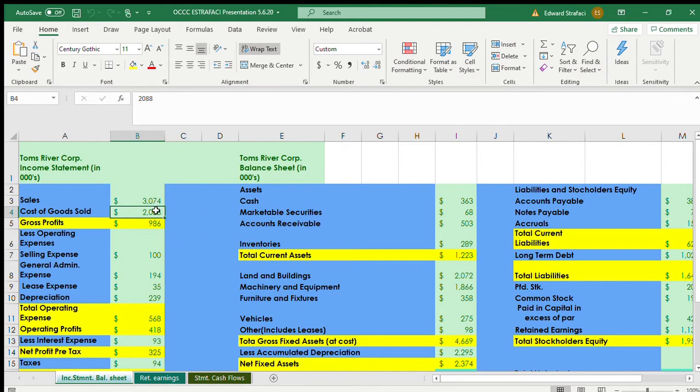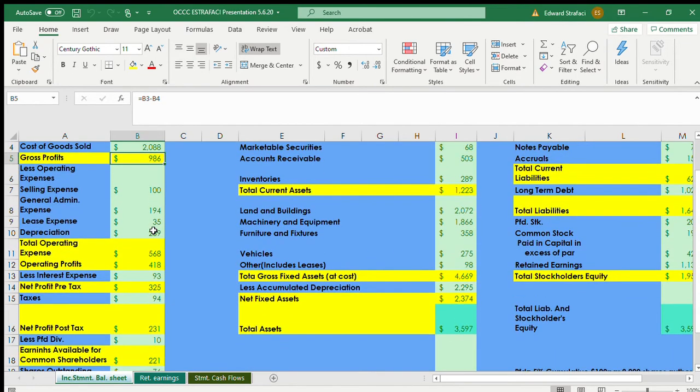So when you subtract what it costs, the raw materials to create these sales, and this is obviously something like a manufacturing company. Service companies, finance companies are going to look a little different. And obviously that's why you have to keep studying to learn the different nuances. But at the end of the day, it all looks the same. So gross profits are $986,000, and notice up here, I subtracted cost of goods sold from sales. Now we take out our operating expenses.